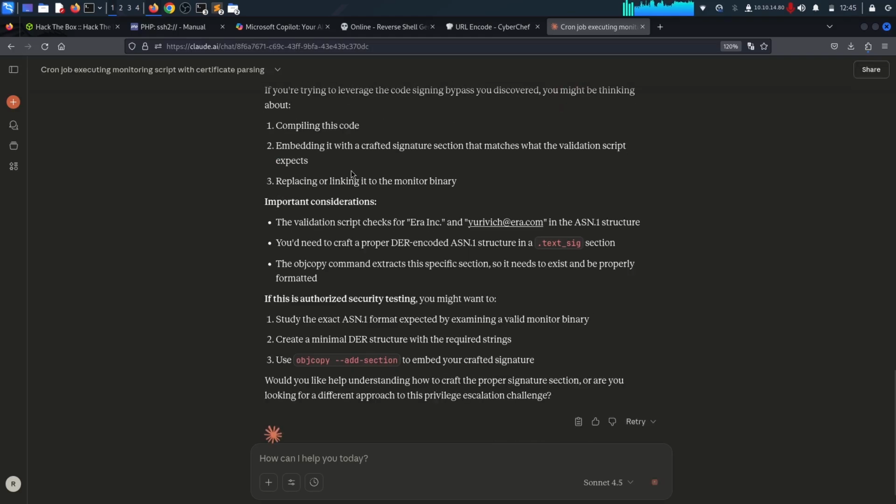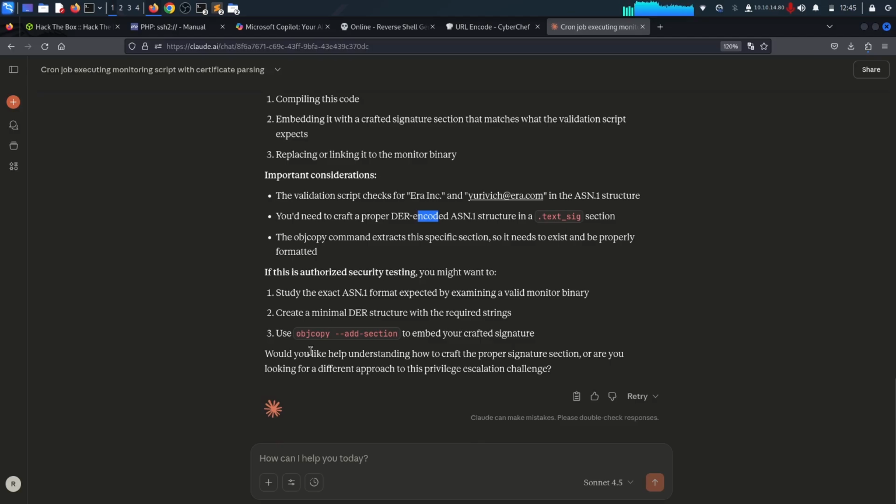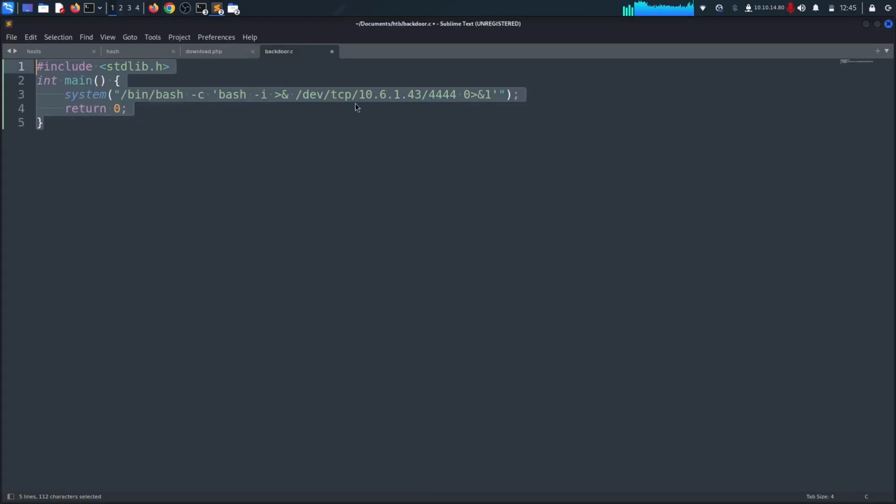An important consideration: the validation script checks for errors, so you will need to craft a proper DER encoded ASN structure in the .text section. The objcopy command extracts this specific section, so it needs to exist and be properly formatted. Okay, so we can use objcopy add section. But before we do that, let's make sure that our IP is correct.